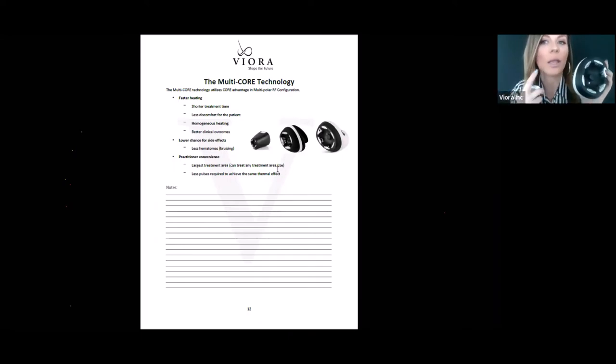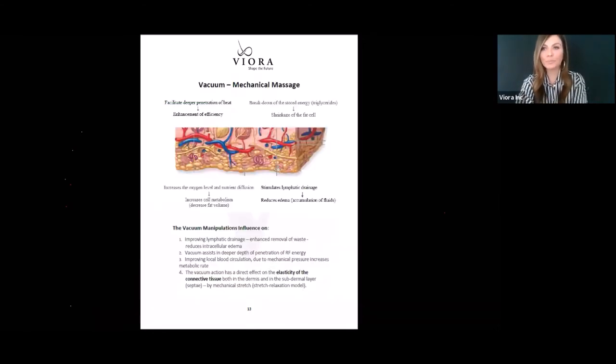Where is the fat located on our lower face compared to our abdomen? There's a huge difference in measurement. Our fat is much more superficial here when you look in terms of measuring the depth compared to our abdomen. So make sure that you're not trying to use something small like this on areas of the body where the fat is much deeper, like the legs and the abdomen. Now, thin skin areas, like I was saying, arms, then that's okay.